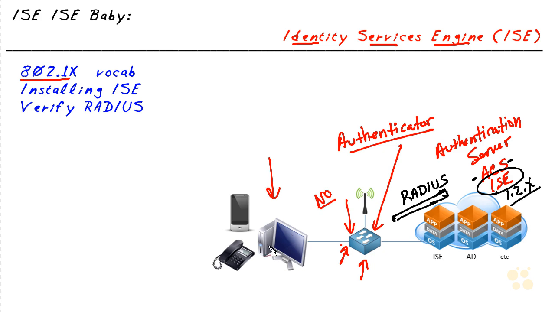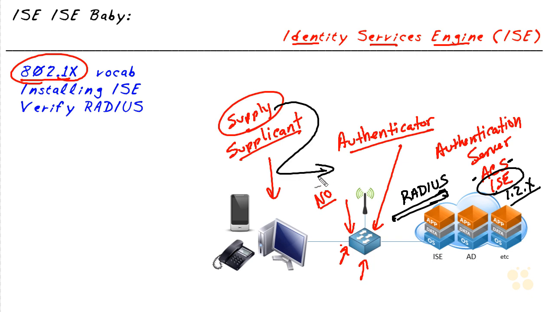And our third player in this game is the software that's running on these devices, and that's called a supplicant. And the supplicant might be built in. For example, most versions of Windows have a built-in supplicant, or we could add software to a device that would perform the role of the supplicant. And the supplicant's job in 802.1X is to supply credentials. So let's say, for example, that this machine is where Bob is, and Bob has a password of nugget bang23 like that.